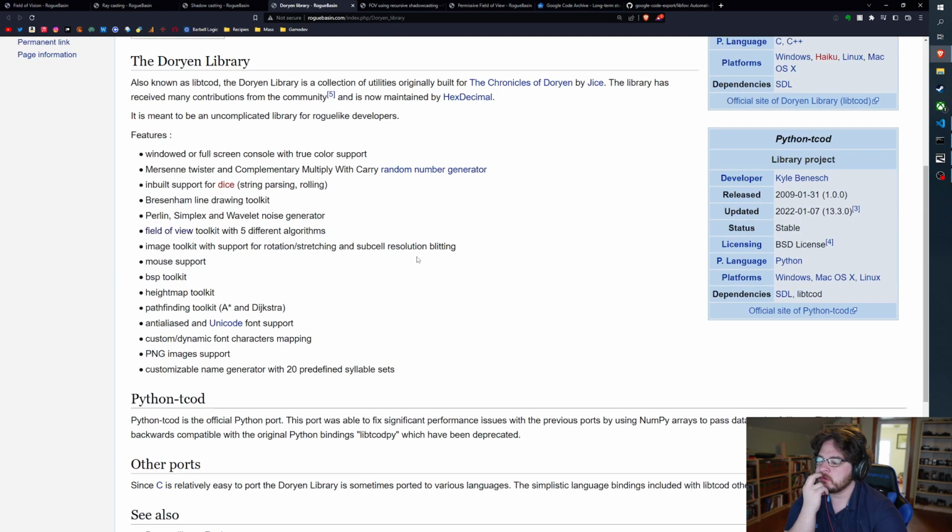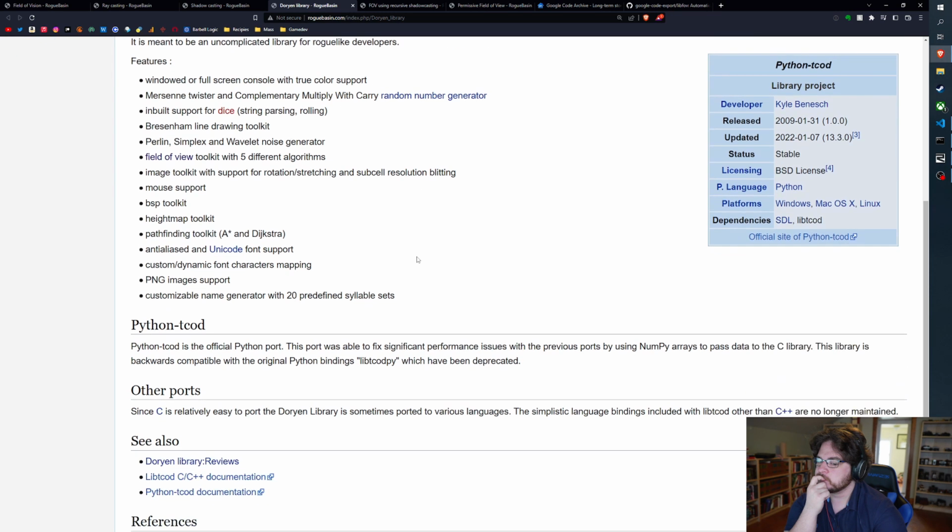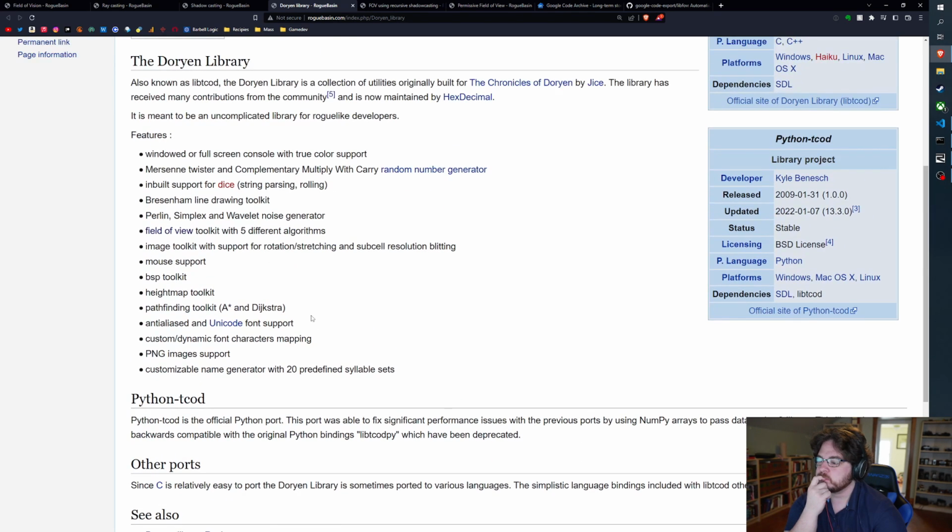Okay. The simplest one. Oh, so it's actually the C++ parts are just language bindings. Okay, that's good. Ooh, it also has a pathfinding implementation. That's good, because my A-star implementation sucks. It's really slow.